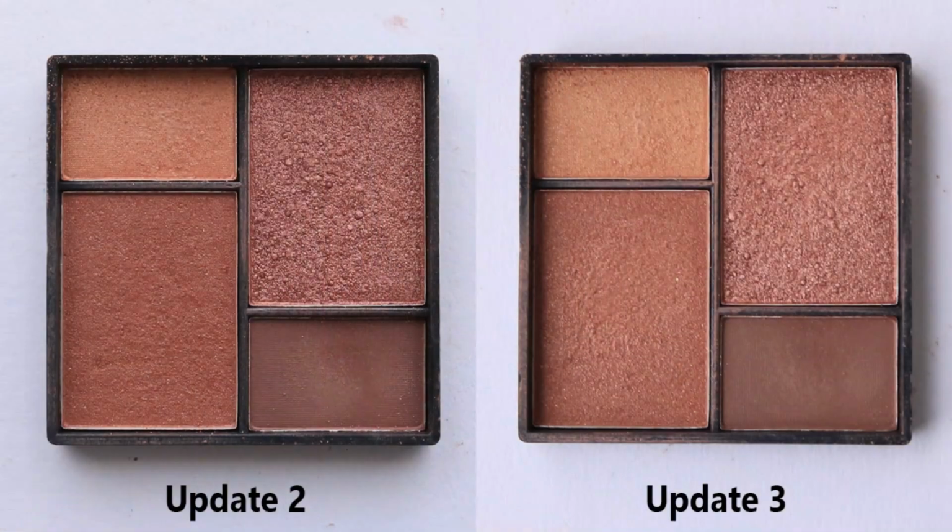That's sort of second, and then this one. So this guy's had barely any use on it. I am actually wearing it today. It's not too dark. I just take a brush and swirl the whole thing because I don't like any particular shade in this over any of the others. I kind of like it just all swirled together.